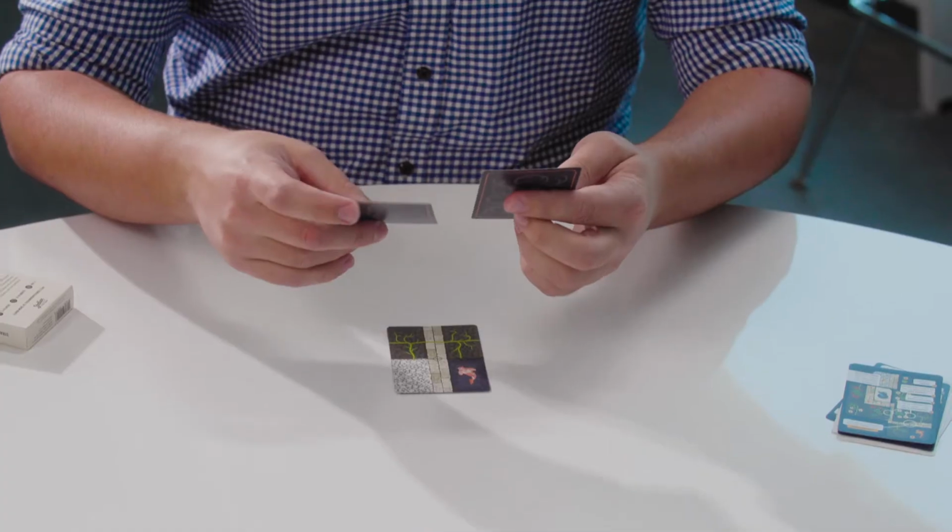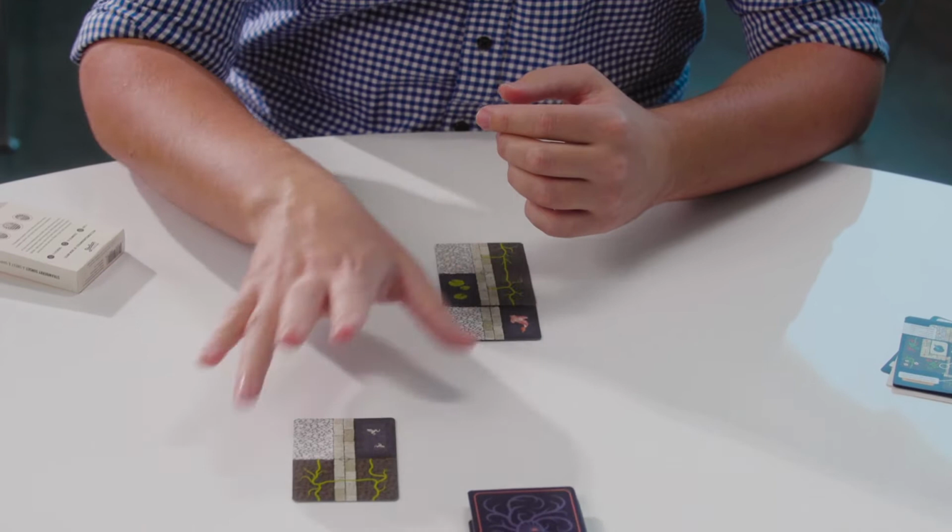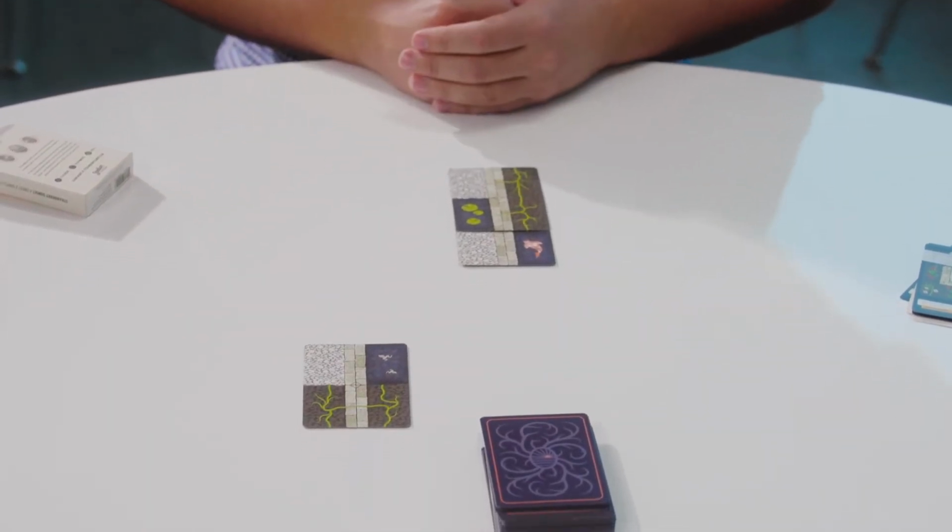On your turn, you're going to draw 2 cards from the top or 1 card from a compost pile. Because it's the first turn, we don't have any compost piles, so I'm going to draw 2 from the top. I am going to play 1, and I'm going to discard the other, starting a compost pile for that stage. And then it goes on to the next player.